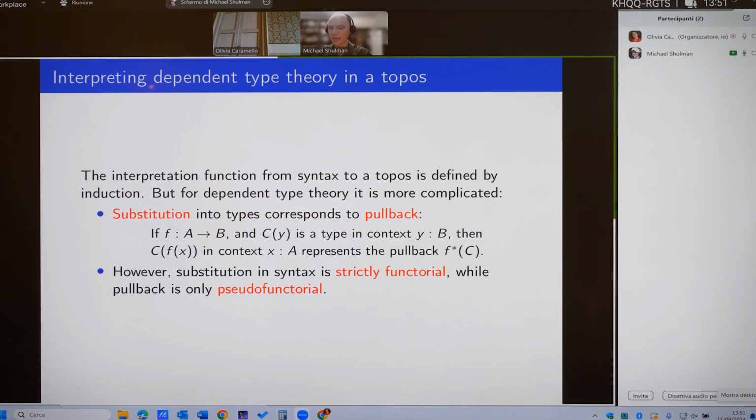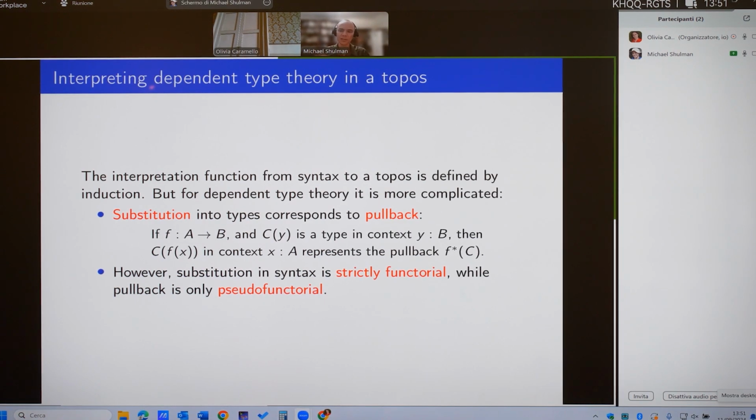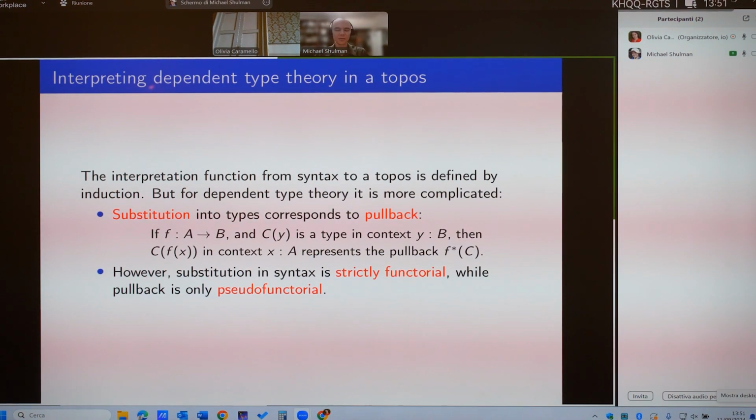Using dependent type theory as an internal language for toposes is a little bit more complicated than for higher order logic in terms of the formalities of the interpretation. I don't want to get into the details of this, but I just want to mention it briefly because part of it is going to come back later. So the issue is basically that substitution into a type corresponds to pullback of things in a slice category. Just like in higher order logic, substitution into a proposition corresponds to pullback of subobjects, pre-image of subobjects. A similar, analogous thing is true for objects in the slice categories and substitution in dependent type theory.